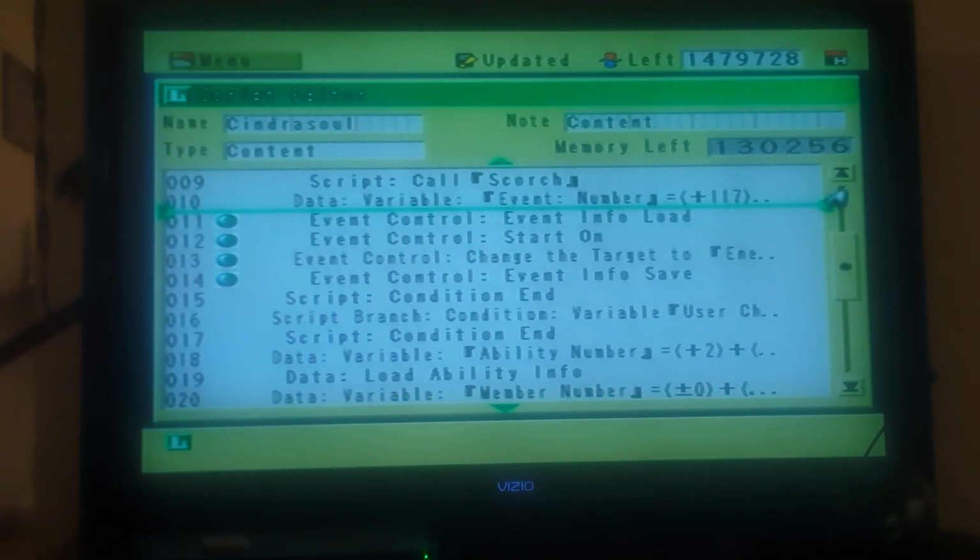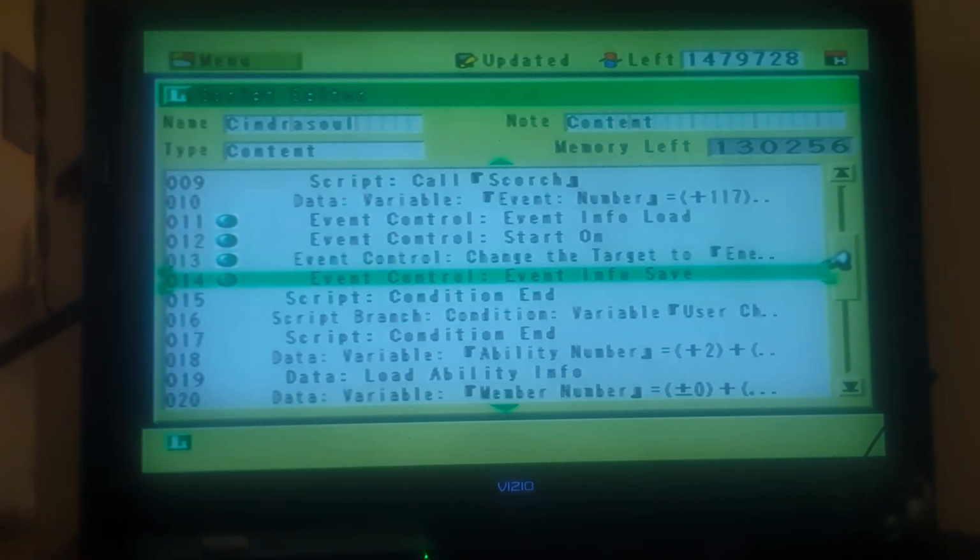And what this does is it tells which event to load, turn on, change to, and save as. So that's how that works.